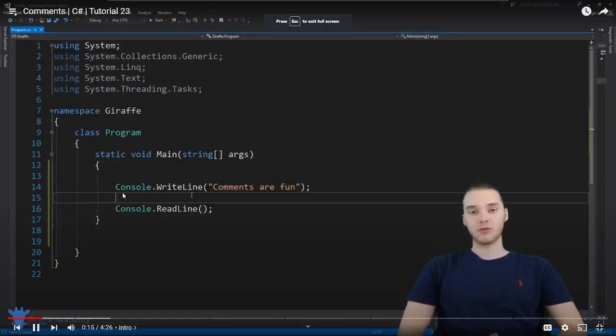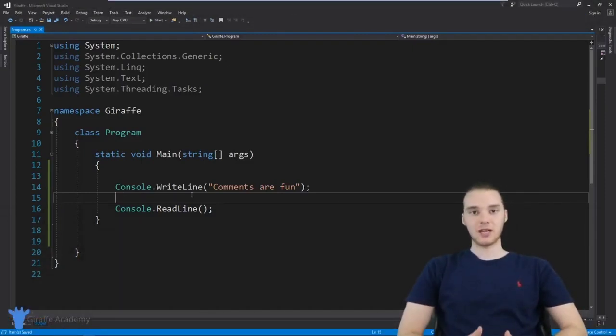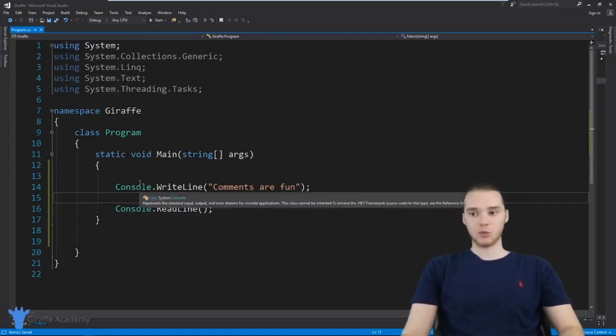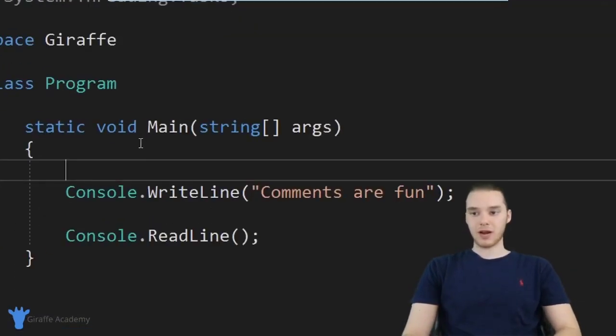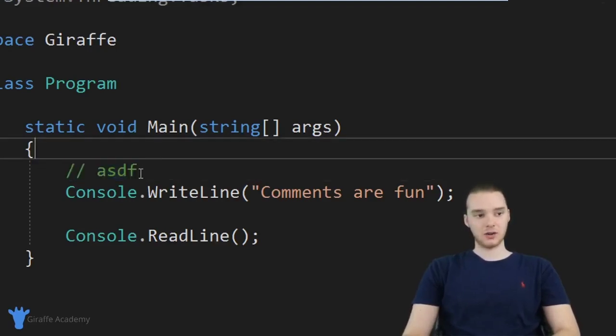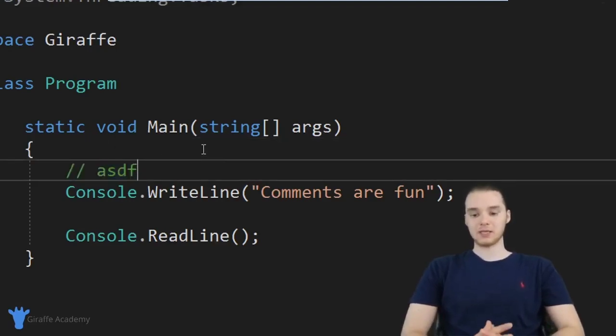So comments are really useful for leaving little notes inside of your program. A comment is essentially just a line of code that's meant for humans and not meant for the computer. These can come in handy, so I'm going to show you how these work and what we can do with them. If I wanted to create a comment, I could just type 2 forward slashes, just like that. And now you'll see that the text in my text editor has changed color. It's now this green color, and that's signifying that we have a comment here.